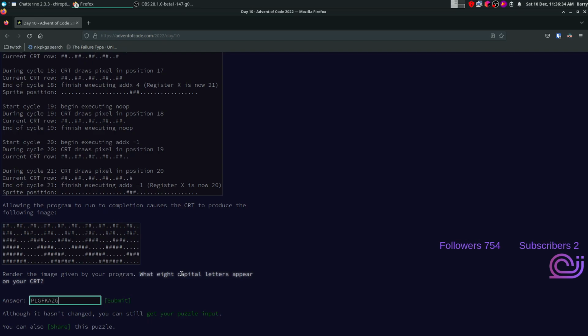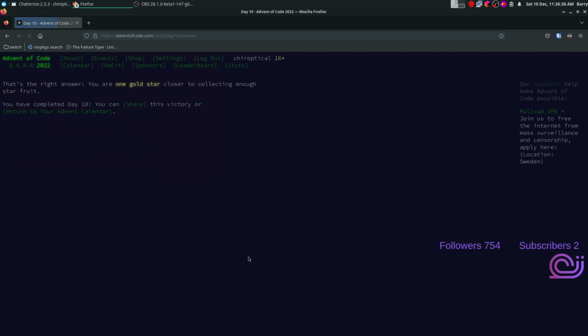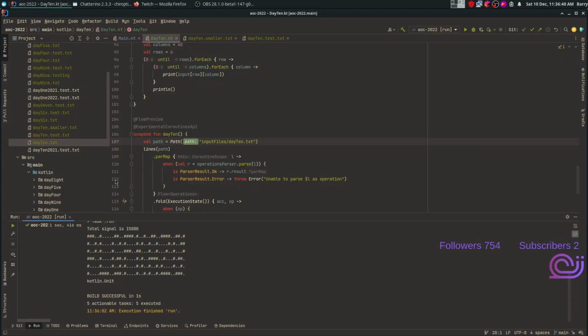Probably. So I think there's some weirdness around this edge for some reason. But I don't really understand what it is.